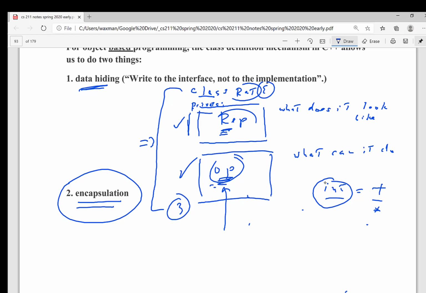Let's say I want to do the following thing. Let's say I is an integer, and I give I a value of 1. And then I want to multiply it by 2. I want to say I is equal to I times 2. So this is how I do it. I say it's I times 2. But now, there's another way to do this, because I know the way it's represented. So watch the following.